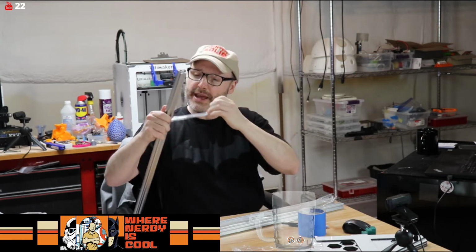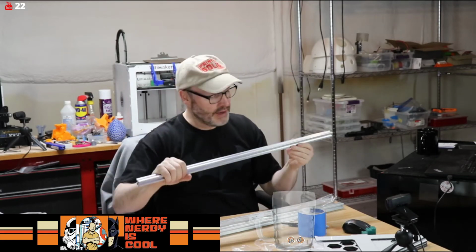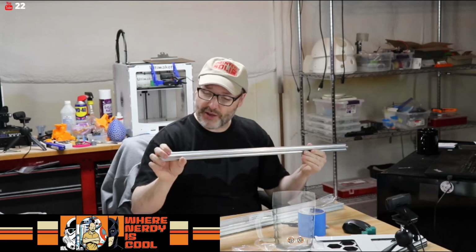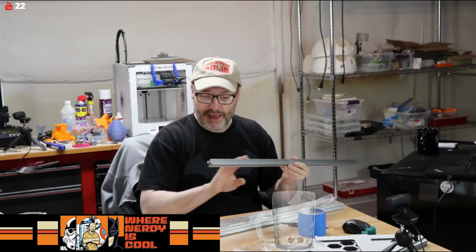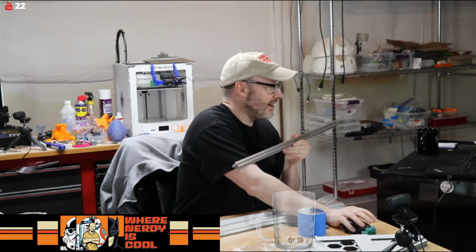You can wipe them down. Might not be a bad idea, if you got a wet dry vac in the basement or something like that, to go ahead and run that through just to make sure you get all the debris out of the channels, which is probably what I'm going to do. I got a little bit of, again, the packing tape. I can show you right here.